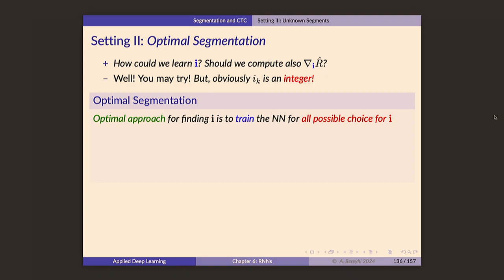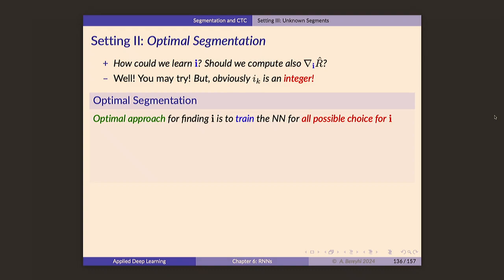Then, how can I do this training optimally? I can just start with one I, and I go ahead and train my neural network. Then I go for the next choice of that vector I, and again I train my neural network. I do it for all possible choices of I. In this particular example, you can go ahead and count, and it's going to be 6 different choices. So you can get this 1, 2, 1 and put it in 6 different ways here. You start with case 1, case 2, till case 6.